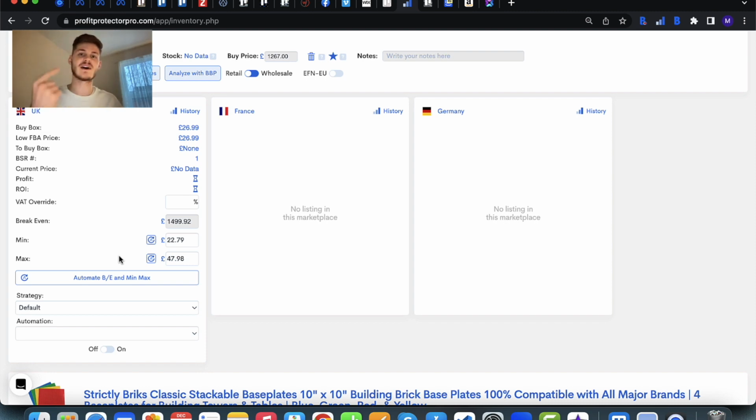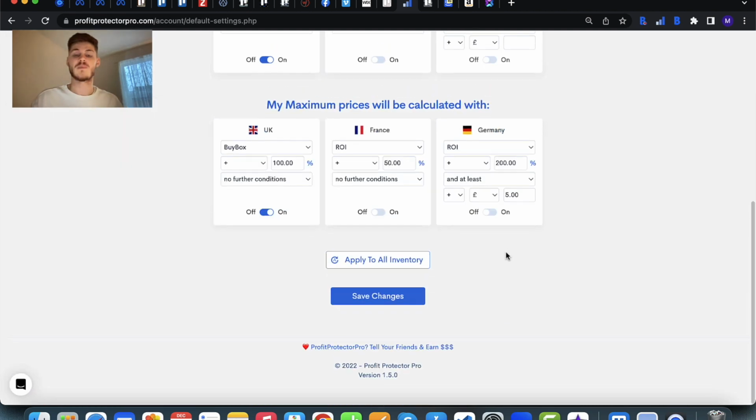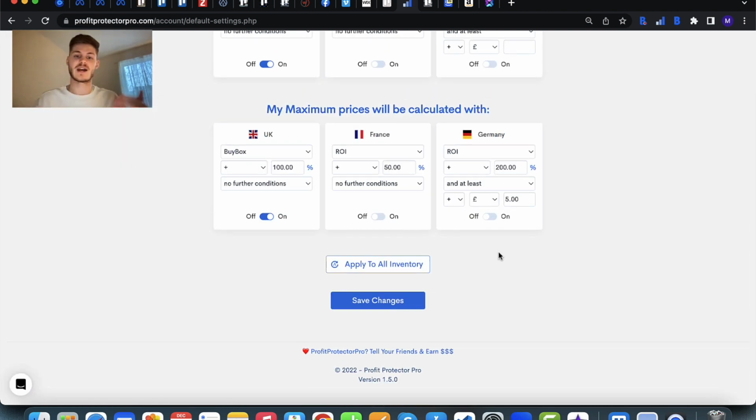Now test this out on one or two items, see how it calculates the minimum and maximum prices, and see if you're happy with it. And if you're happy with it, then you can go ahead and calculate more. If you're not happy with the way that it's working things out, then at least it's only done it on one or two, and you can quickly revert those changes back and then amend your rules as you see fit. And once you are happy with the rules that you have set, you can apply it to everything in your inventory. And obviously this will just take time to calculate as it works its way through every single one.